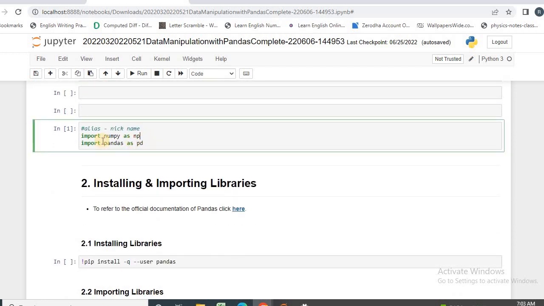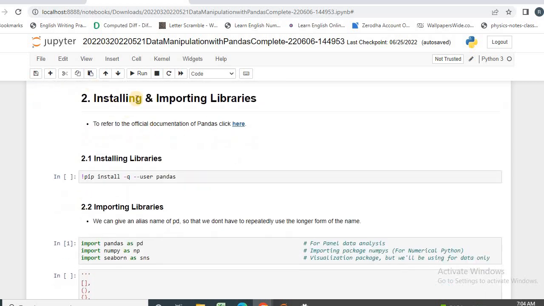Generally, if we import any library in Python, it is very difficult to write pandas or NumPy every time when we write code. So generally what we do is import them with an alias, meaning a nickname. So import numpy as np, import pandas as pd.